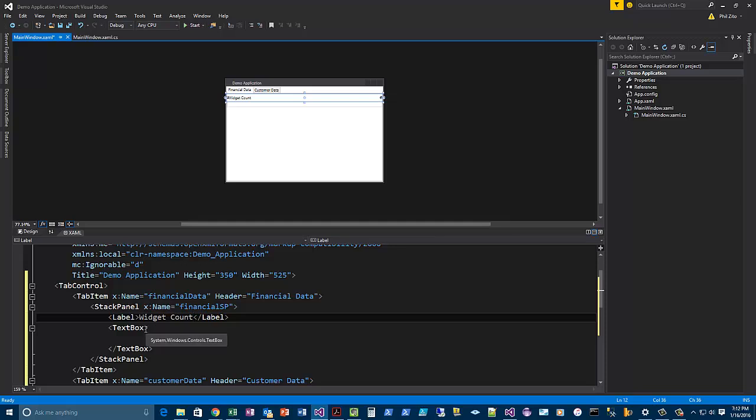It's going to be pretty cool when it's all said and done. So we've got widget count, and in this text box is where we enter widget count.